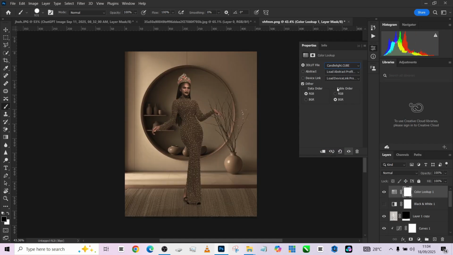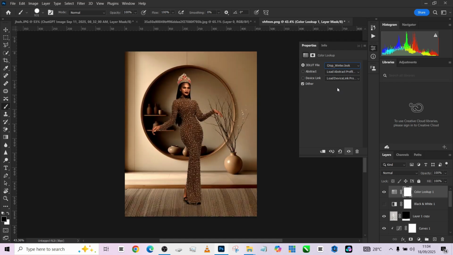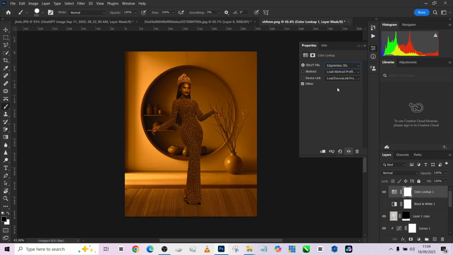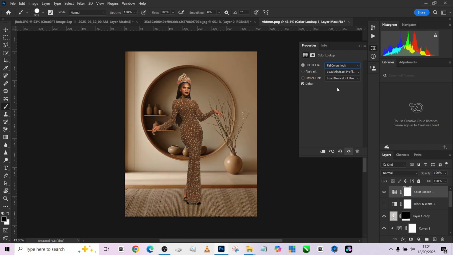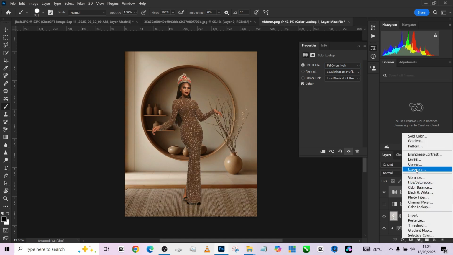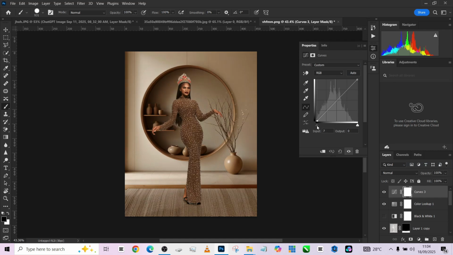Most of the time, I love doing this global color grading. Then look at this one with my color lookup table, because it has a way of applying an amazing color grade on everything we do and gives us a very beautiful look at the end. Look at this one. Really, really beautiful. Now we can create a pulse and just give it a very tiny contour. Just like that, and we are good to go.